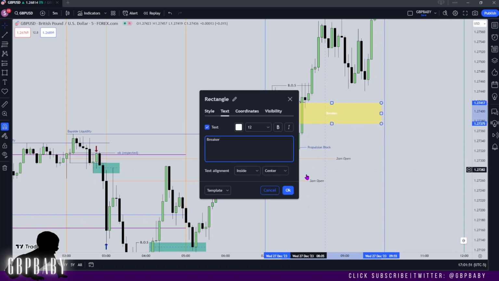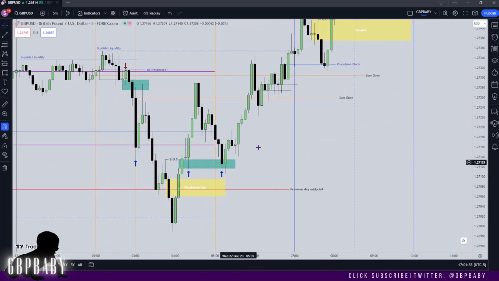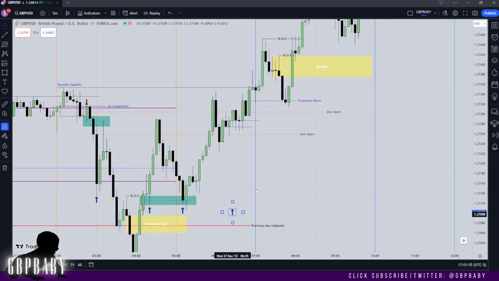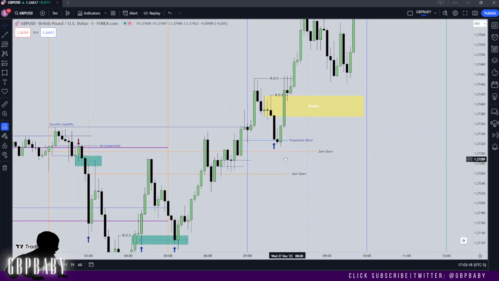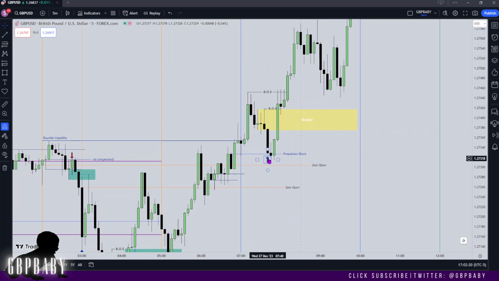In fact, have we entered any positions on this day yet? So we've entered here and here. Where I'd like to enter as well, let's assume we now know that the 2 a.m. open and 3 a.m. open act as a buffer and high resistance zone. We could buy into this order block as we trade down into a proportion block, assuming one, we're expecting to move higher, two, we don't want to see price drop back below the 2 a.m. and 3 a.m. open, because we're now seeing this act as almost like a bullish fair value gap. But I'm not going to say too much until I've studied it a little bit more.